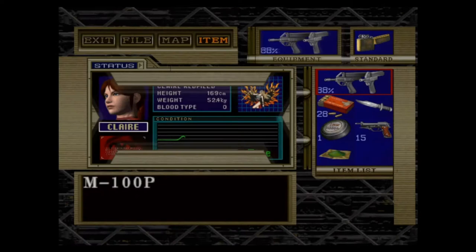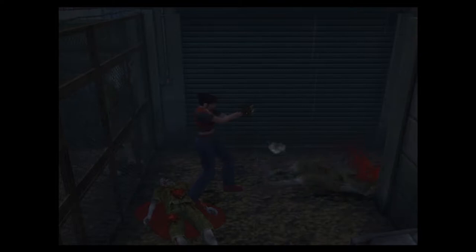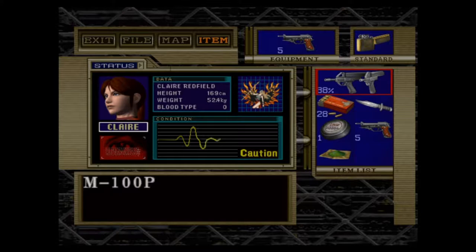Let's perhaps not waste those just yet. Oh, you're an enthusiastic zombie! Fuck off! Oh, I can't shoot. This all seems like a good idea. What's my health like? Is it yellow? No, I know it doesn't work. I don't.